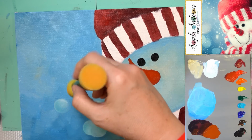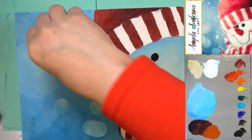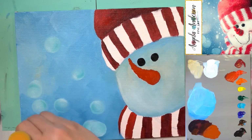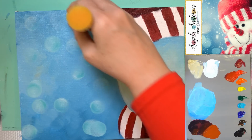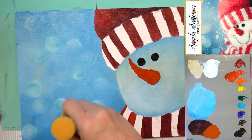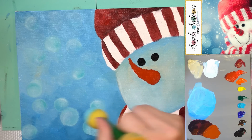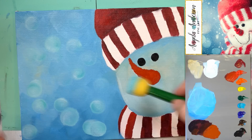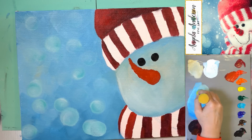What's going to happen is you're going to set it down and kind of circle it. Press it in a circle. And I'm just going to keep on going until most of that's off. The more I do it, the less paint I'm going to have and the softer it's going to get. So I'll have some that are darker and some that are softer. I'm going to overlap them, and there we go. See how that works? Let's go ahead and grab some of the Unbleached Titanium.